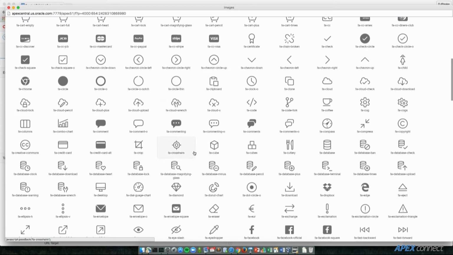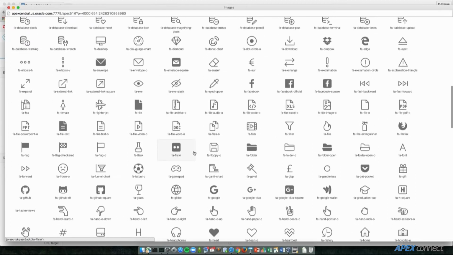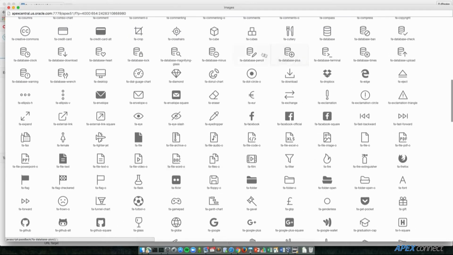For example, Font Awesome never had one like these with the database. Ooh. There's a database plus, a database with a pencil, a database with a little magnifying glass. You could have little database icons right across your applications. No, but in all seriousness, you'll have to ask Shakib, but these icons are significantly better for some great reasons. Just don't ask me because I'm not that person that can tell you that.